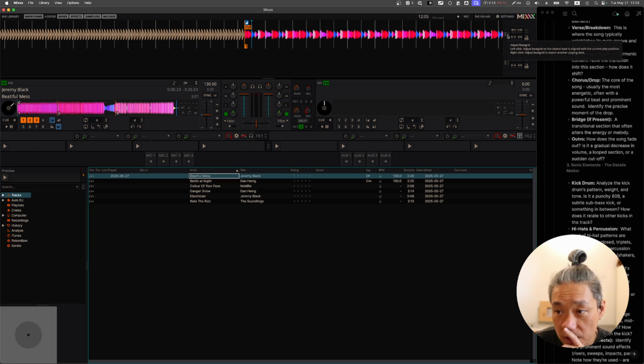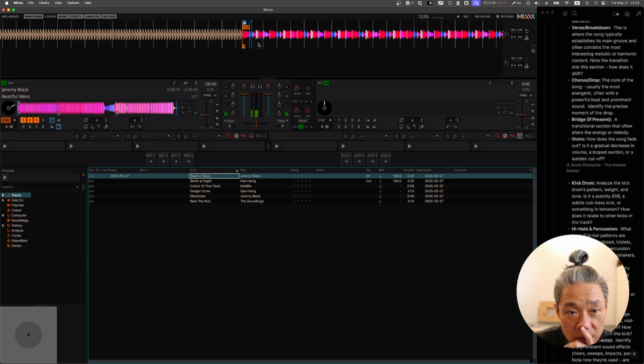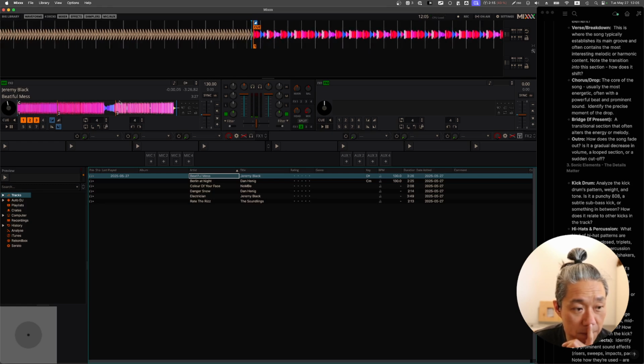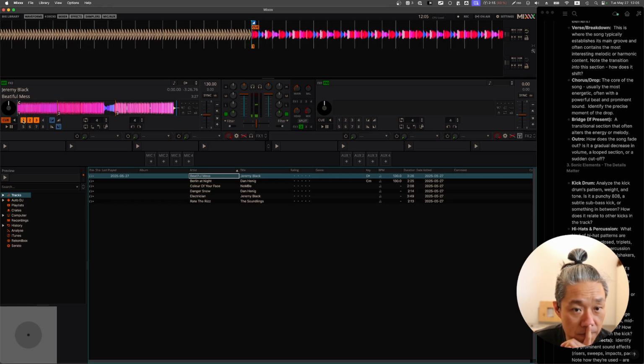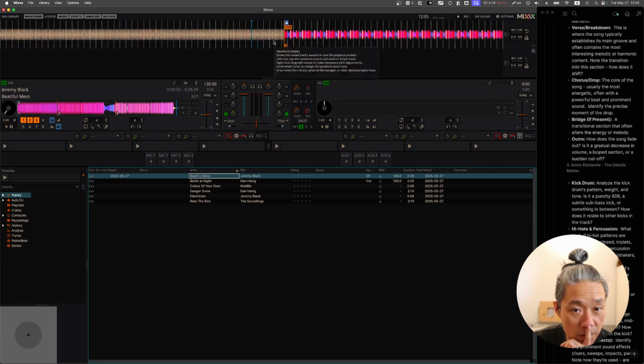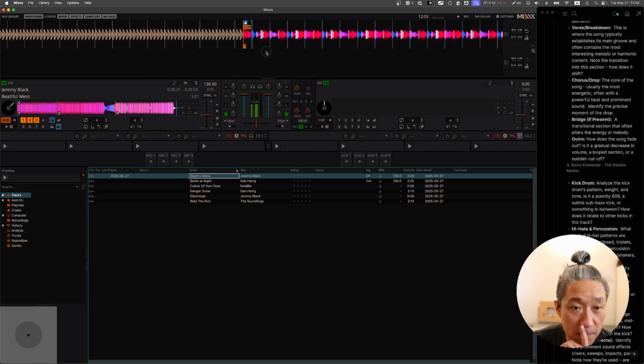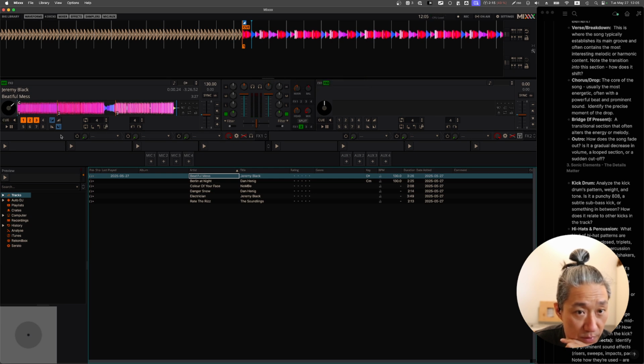Okay, let's try left clicking. No. Beat grid. No. Did I change it? I think I changed it. So that should be 1. So I'm going to shift right click on 1, then re-cue the beginning here.